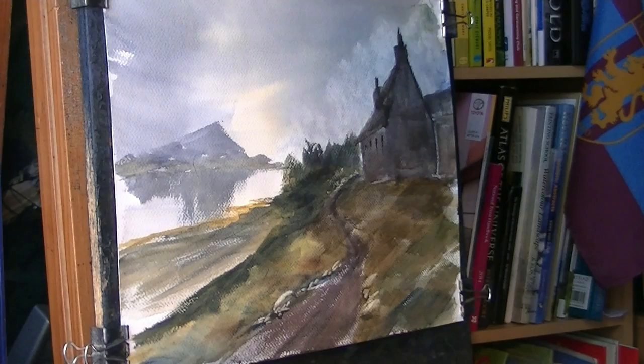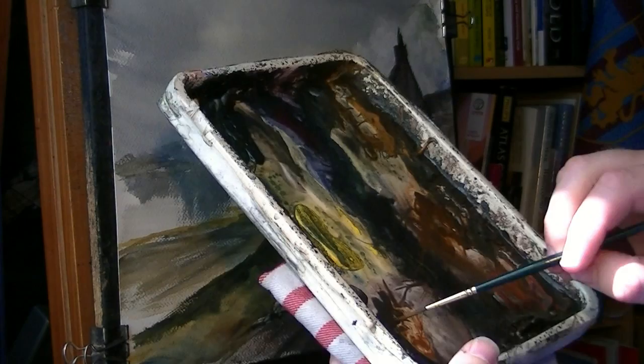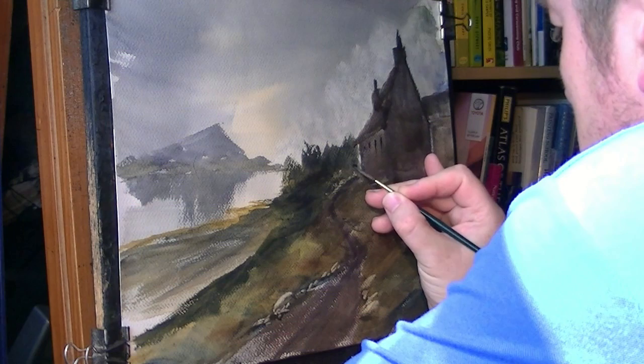Now I'll just pop a little figure. Have a little figure by the house. I'm just switching to the rigger brush, nice and dark. And then I should have dried that really, wouldn't I? Just a little figure there in shadow with the dog.